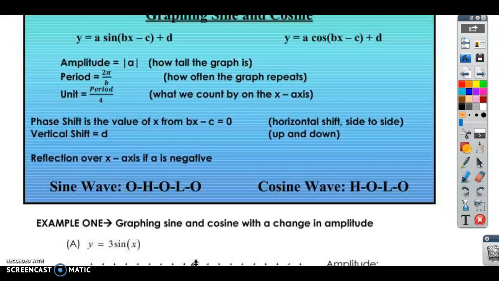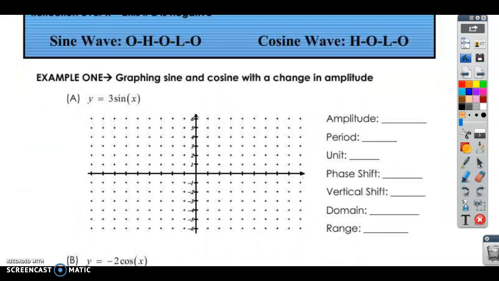So we're going to go ahead and start with the first one, and it's pretty basic. All we see is it's pretty close to the sine of x, and we've already graphed this on the graphing calculator, so we have an idea of what it's going to look like. Let's go ahead and start with the amplitude. The amplitude is the absolute value of the number in front, so the absolute value of 3. Sometimes you have a negative. Anytime you have absolute value, it's asking how far away is that number from 0? 3 is 3 away from 0, so the amplitude is just 3. The amplitude is always positive.